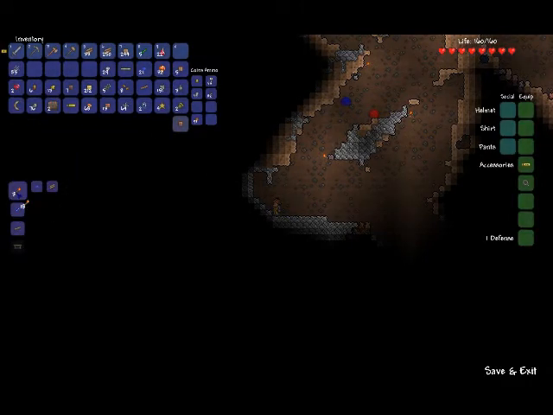Let me make some more of these. Also, with the gel, I can make sticky things like a sticky glow stick, which just sticks to the wall when I throw it.